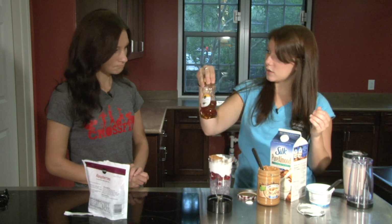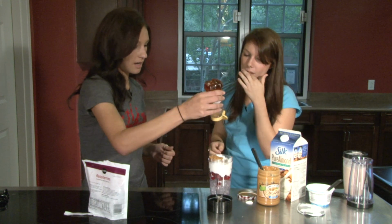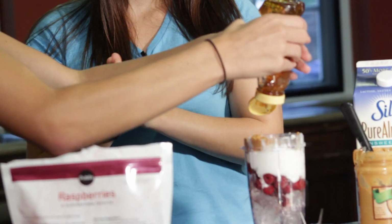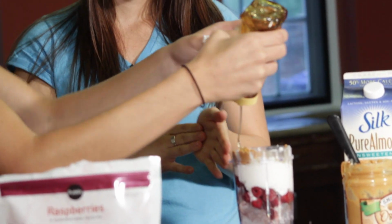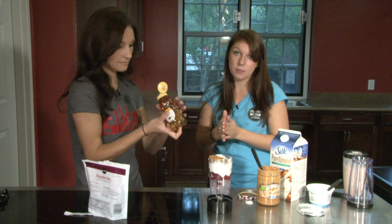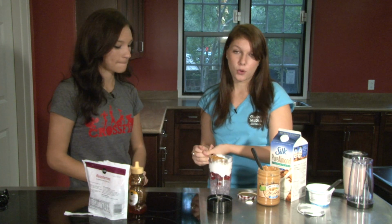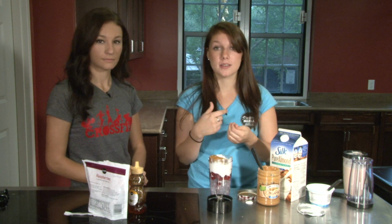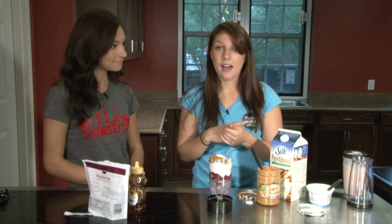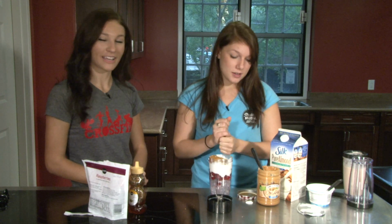And if you want to drizzle some honey over the top, just to add a little bit of sugar. And honey is awesome also for your immune system if you get local honey, and that is my favorite thing. In Columbia, we're lucky we have a couple farmers markets that you can choose from. Local honey is easy to find. You can get it at Soda City Market on Saturday mornings on Main Street, or at the Healthy Carolina Farmers Market, which is on Green Street on Tuesday mornings. That's where I get mine from.